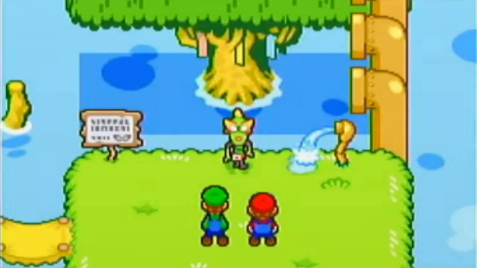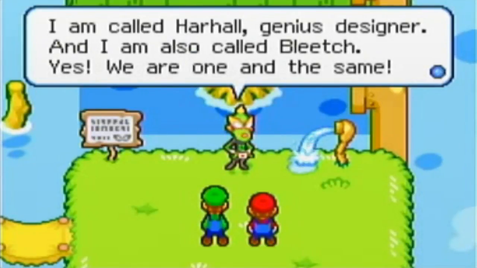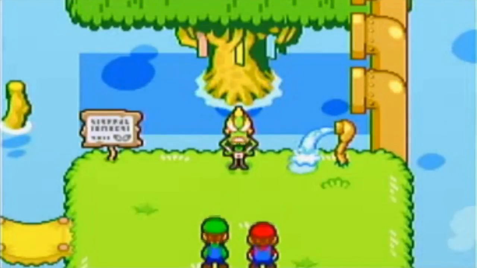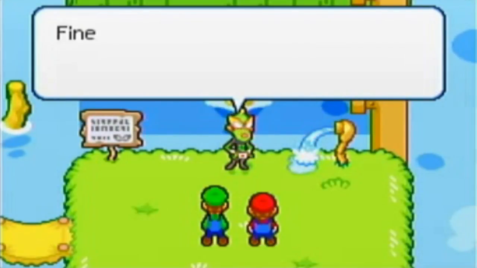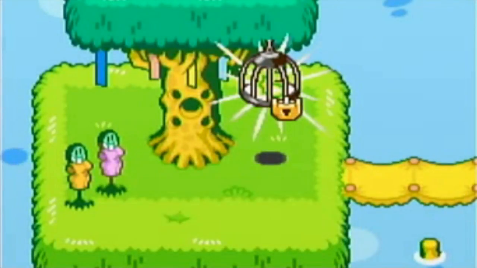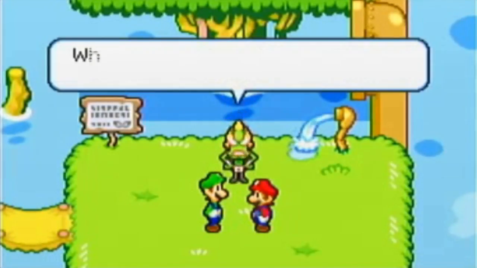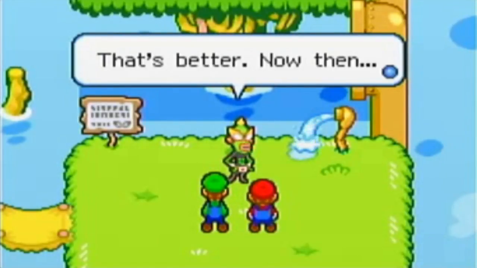Oh, welcome, welcome. I am called Harhal, genius designer, and I am also called Bleach. Yes, we are one and the same. You know? Yes, am I correct in assuming you're interested in the Splart system opening? Fine, fine. If you do a decent enough job, I'll pay you. Your pay will be the Beanstar Piece! What? Do you have some sort of complaint? That's fair. Now then.